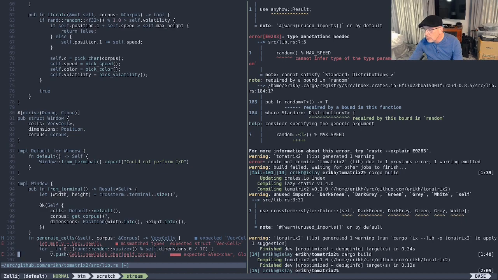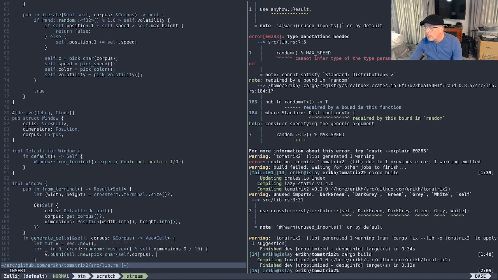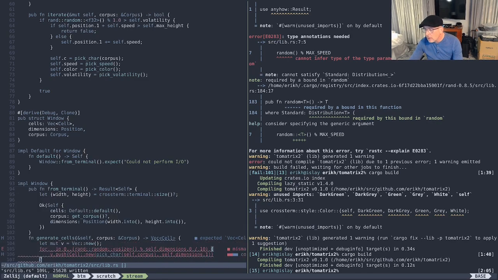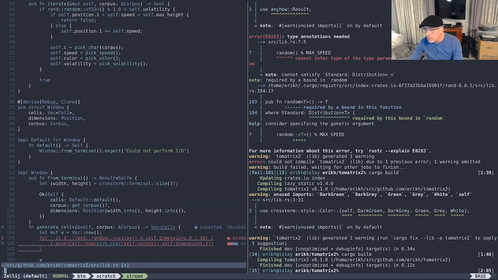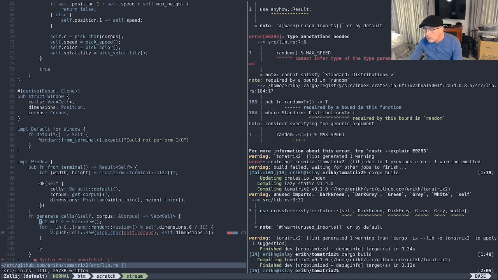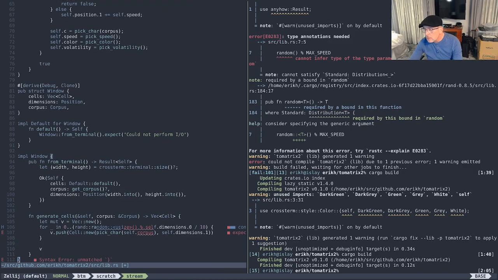And your U size there. Oh, for the max height. So self dimensions 1. And then we return B. Now, the unfortunate problem about this is that we have to do this.